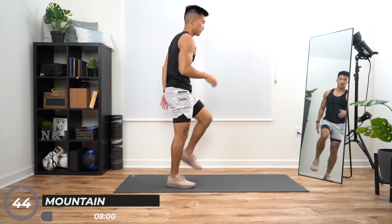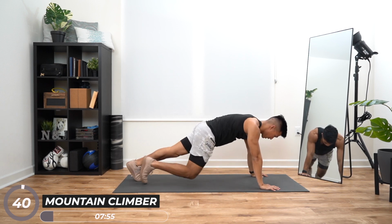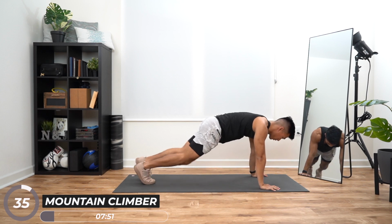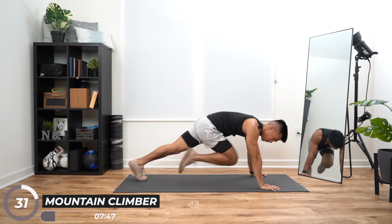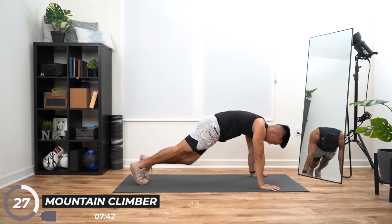Back down to the plank position, mountain climbers. Let's have fun with this one. Let's do a few reps fast, and now follow it up with a few reps slow. If you need a number, think four. One, two, three, four, fast. One, two, three, four, slow, and then repeat.